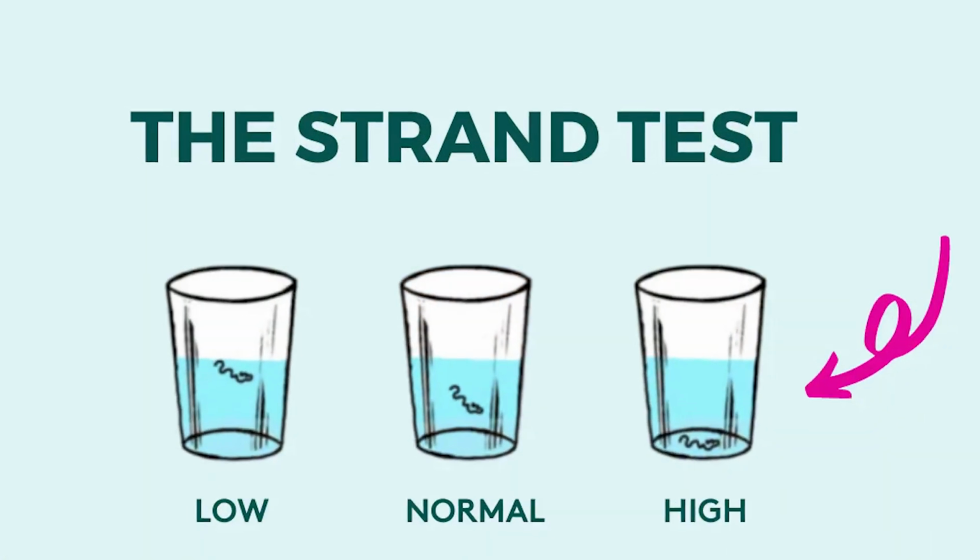If you have low porosity hair, it does not necessarily mean your hair will be sensitive to protein. Therefore, it's not effective to just write off one whole product line because it contains a little bit of wheat protein. Your hair might actually benefit from having protein in that product. On the other hand, when it comes to high porosity, we should not also just be focusing on products with protein in them.